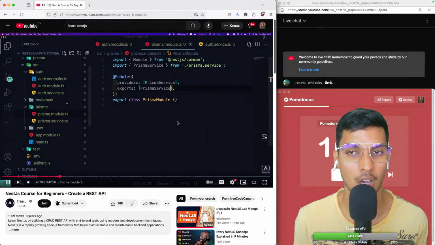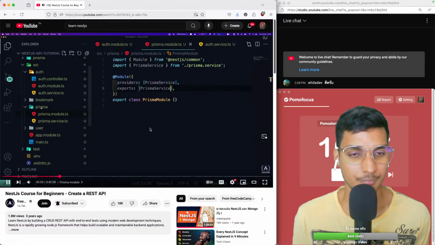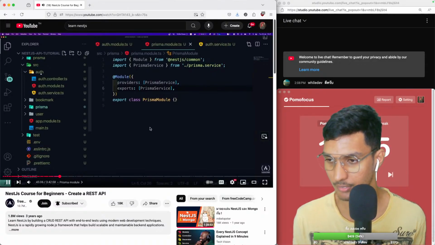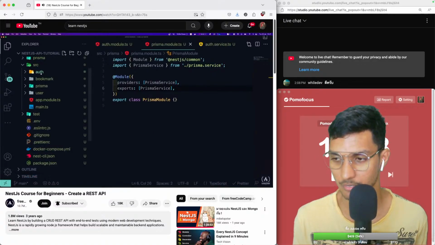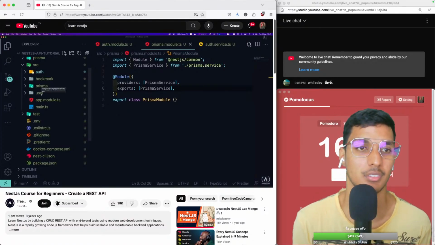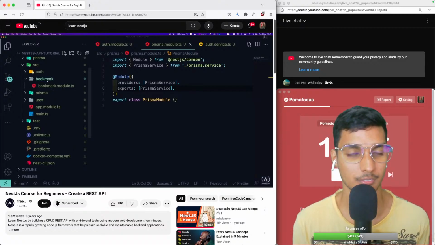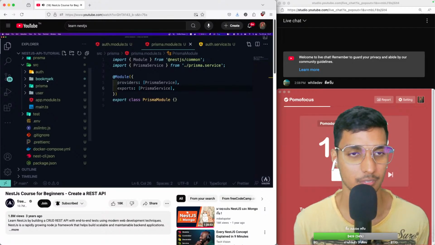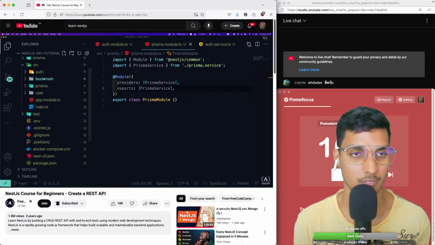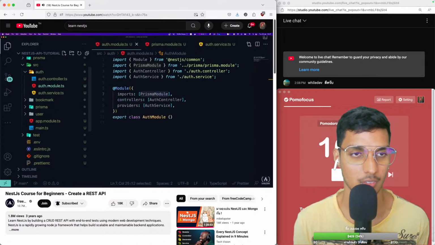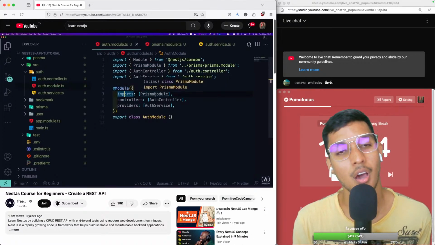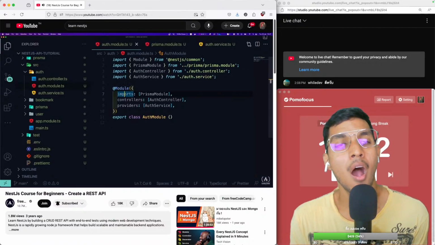So basically that means that if you have a module here, you'll need to import it in the auth module to make it work. But that's a bit tedious because we have our Prisma module. The user will need to have access to the database. The bookmark will need to have access to the database. And if we add two other modules, they will all need access to that Prisma module. So do we need to really import that every time?